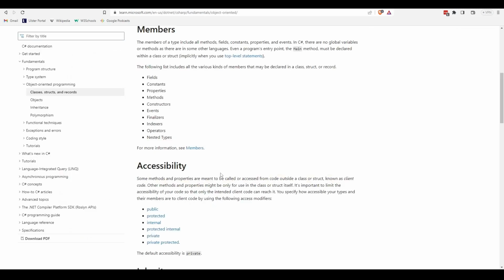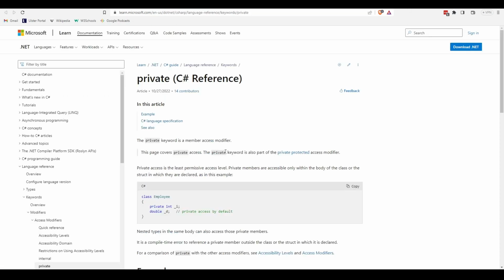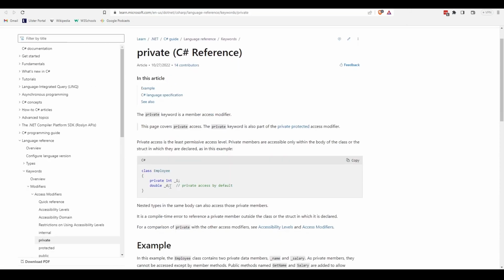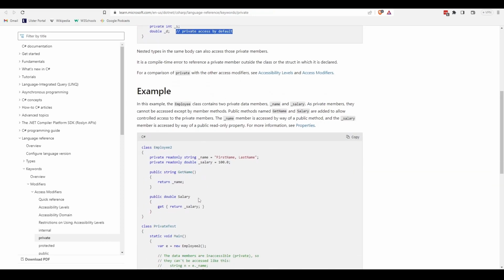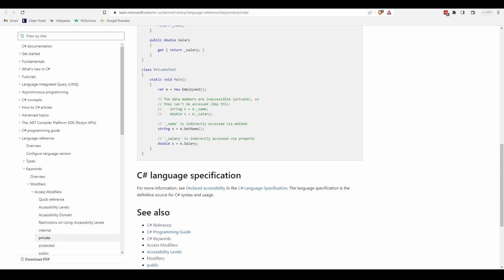I would say go and have a look at what Microsoft themselves say about these different modifiers and keywords. Look at the private keyword, and they'll give you examples. If you leave it out, you get private access by default, and then they give you examples and all of that good stuff.